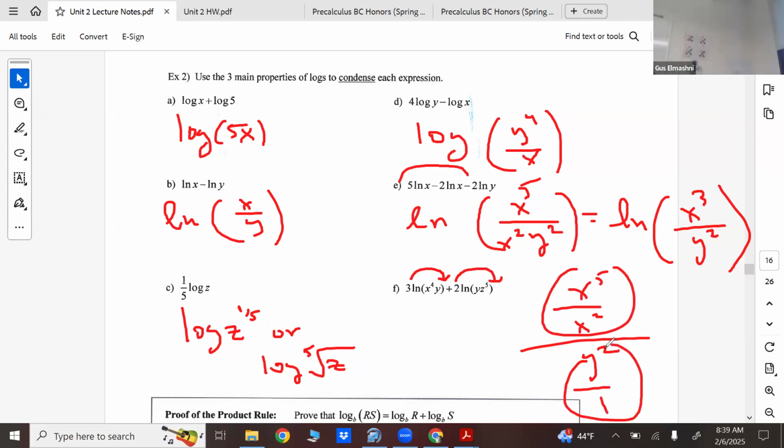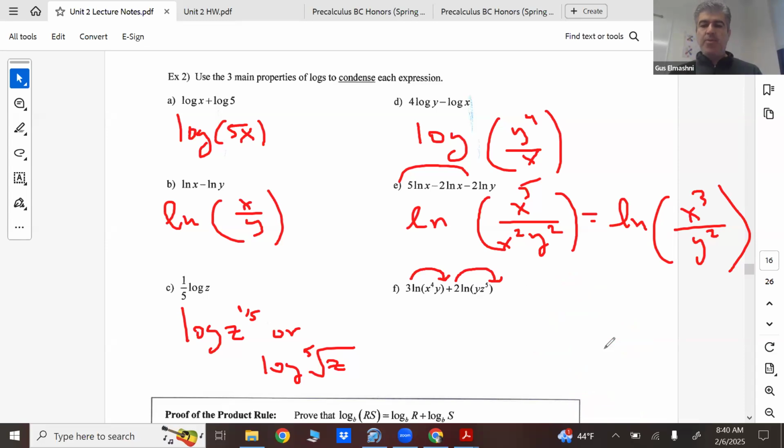When you flip the bottom fraction, y squared over 1 becomes 1 over y squared, which still gets you the same thing. Yeah, you could. And actually, you should be able to see that. It's good to see that, truly. But I think the shortcut is, hey, we've got two negatives, let's put both on the bottom. But yes, that is true. If you go from left to right, that's how I probably should have approached it. But yes, you can.